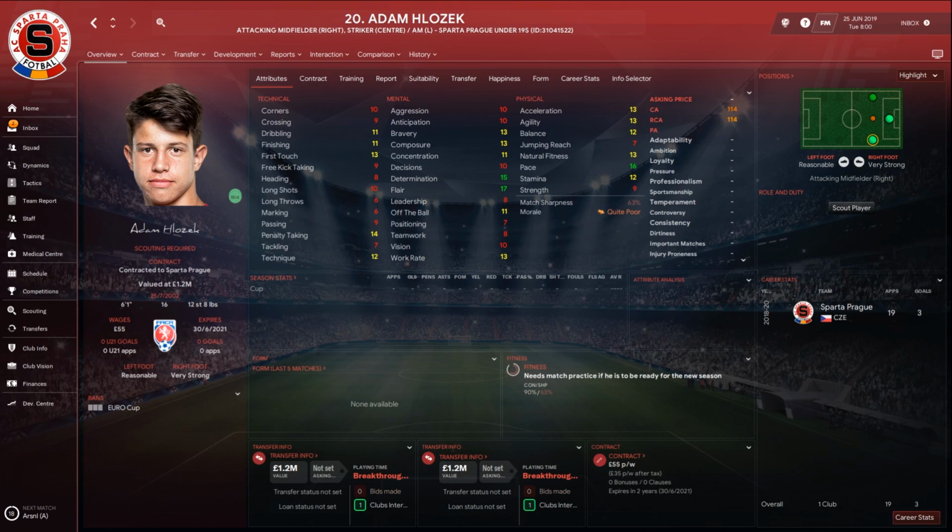price. Now, a few of you may already know this man, Adam Hložek, a 16-year-old Czech Republic player from Sparta Prague. Now, the reason why you might already know him is because I know a couple of people have already mentioned it in the comments of previous videos, but a lot of people might not know him. That is why he is on my list.